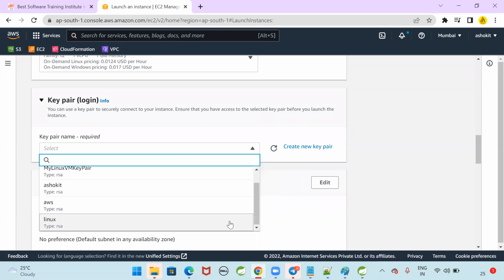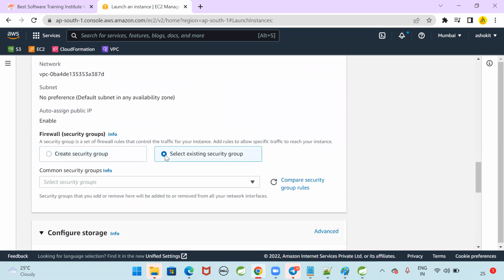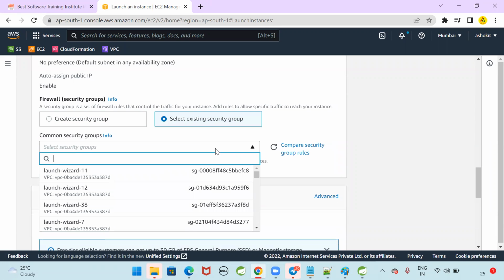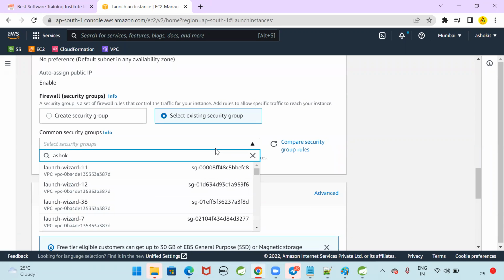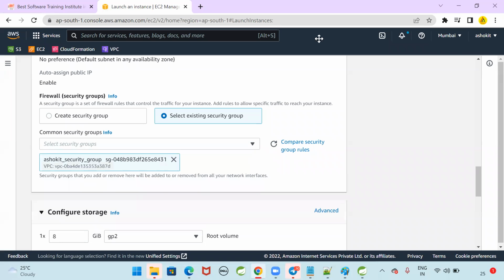We have a key pair, Linux key pair, I'm selecting. Now, security group. Instead of creating a new security group, I can use my existing security group. There is a security group called Ashok IT security group. For all the instances, I'm going to use one security group. All the protocols which are required, I will enable in the single security group.